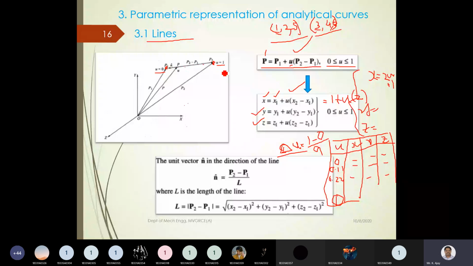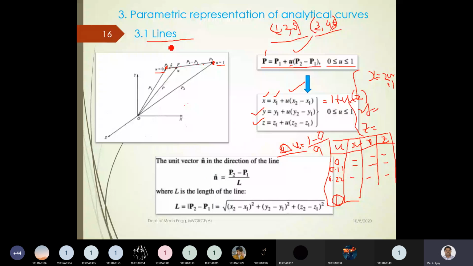Okay, but if you feel like the points are not sufficient, and you want more number of points so that it exactly looks like a straight line, then obviously the delta u value must also be reduced a lot. So instead of 10 number of points, you can think of some 100 points or 101 points. So if you say 101 points, obviously the number of divisions of the straight line would be 100 divisions, right? So which would be easy. So that is how you can solve any straight line using parametric representation.